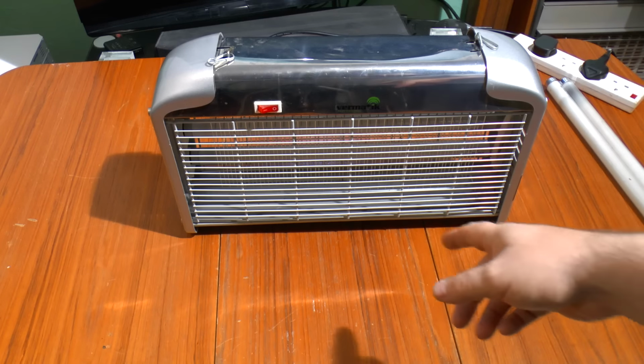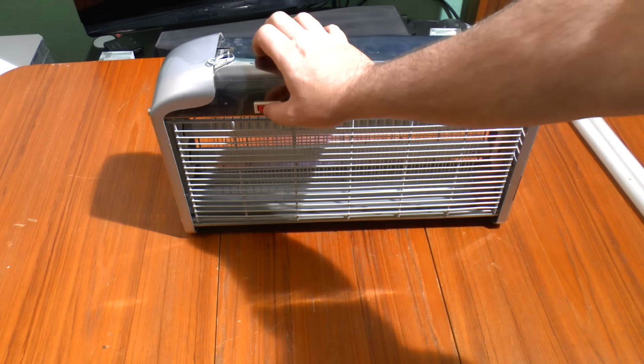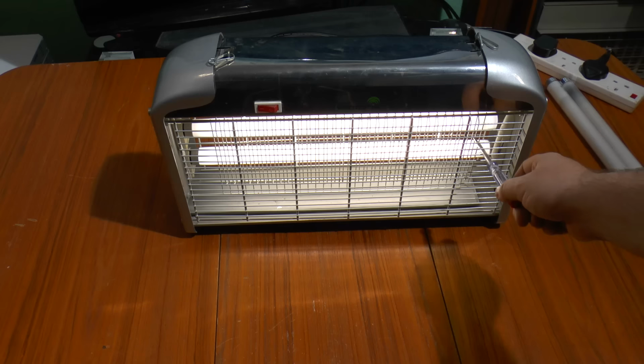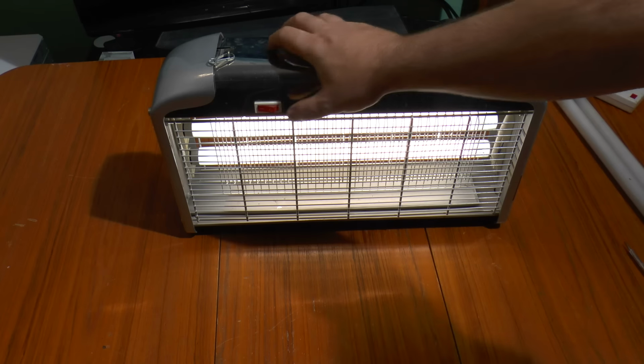I've got a pair of white tubes which were once upon a time in a radio cassette display in a high street automotive store. So I've got tubes so I can at least light it up. But the other thing is, the grid doesn't work. It's not going to kill anything with that. So, what's wrong with it?